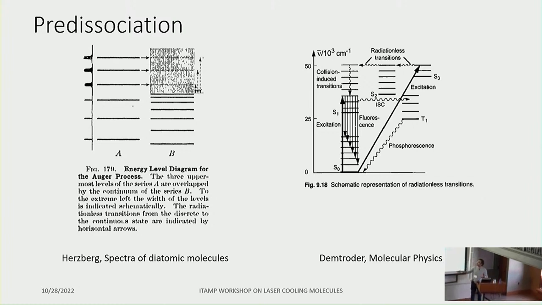It's a coincidence that some discretized, quantized vibrational levels are almost near in energy to continuum levels. And this just happens because the excited states are above the ground dissociation threshold. Most molecules like calcium fluoride or strontium fluoride don't have this problem until they go to very high vibrational states. So what can happen is that you can have radiationless transitions where your molecules just have a finite probability of crossing over, of tunneling over to the state where they're dissociated.